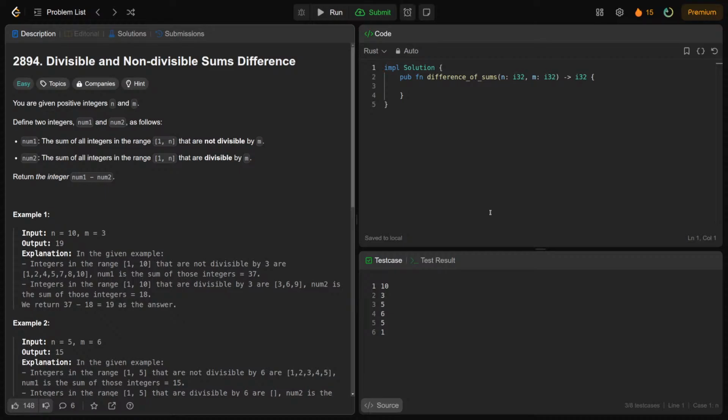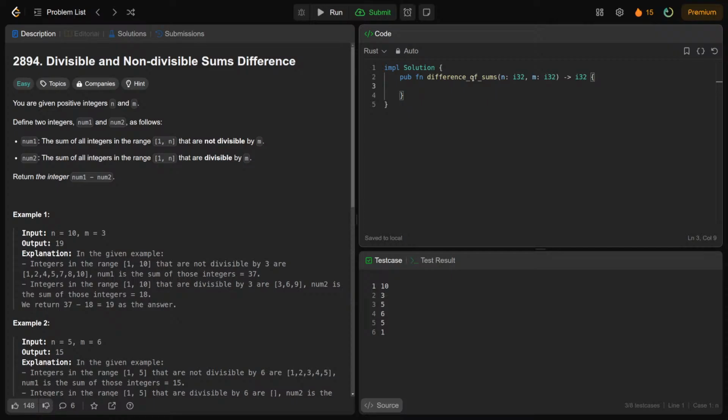So I guess in order to solve this one, we'll need to know how to create a range in Rust, and it's pretty easy to do that. But wait, sum of all.